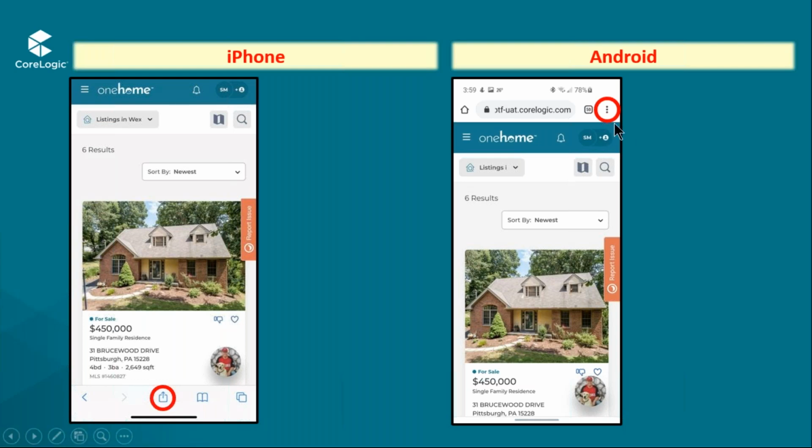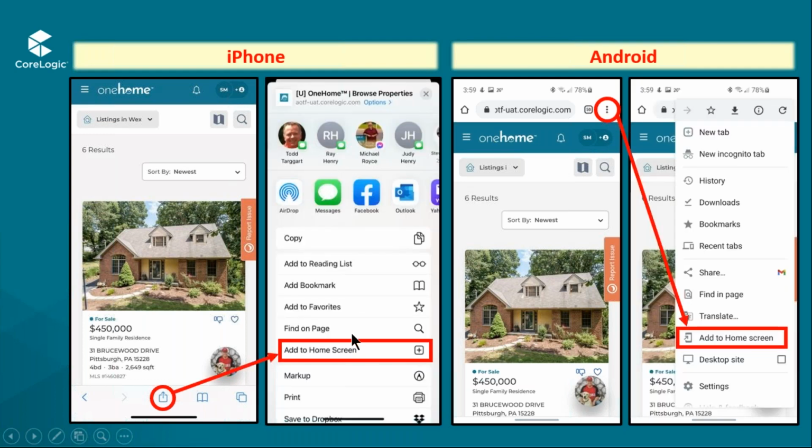If they hit that button or those 3 dots, it opens up another screen, and both screens have an option for your client to add it to their home screen. If they hit add to home screen, it'll probably prompt them to give it a name, and they can call it whatever they want, OneHome or My Portal or whatever. Then they'll have a little icon wherever they put it on their cell phone. That way, they don't have to keep going back to their email every time they want to look at whatever you have waiting for them on their portal.